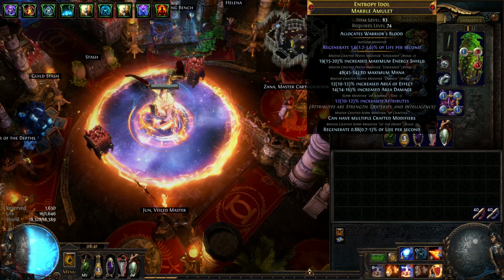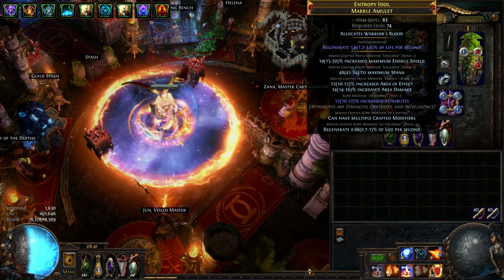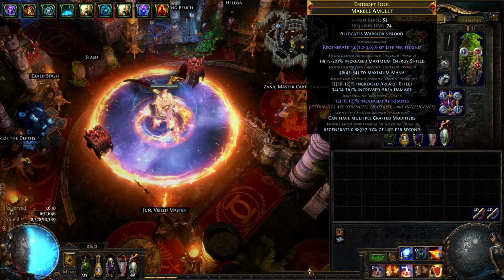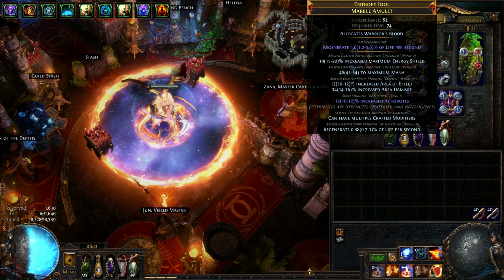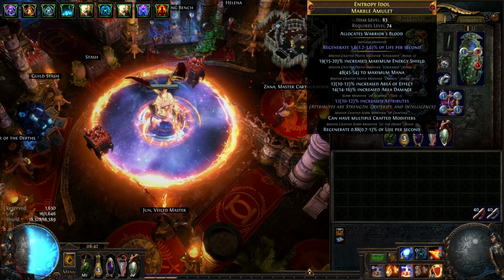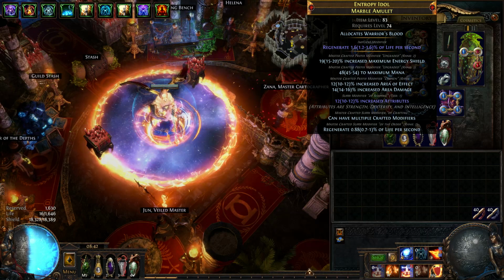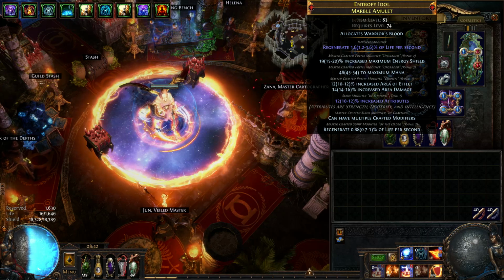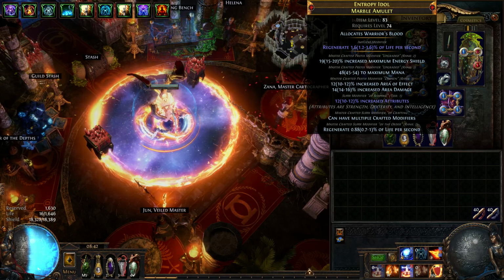Alternatively, you can just ask someone else to craft it for you. It's basically a free craft. It only costs like 4 chaos orbs, I think. Maybe even 2 chaos orbs. But you should really try to get this craft. If you can't, for any reason, just craft 17 to strength and intelligence. It's not as good, but it will give you around 400 energy shield.